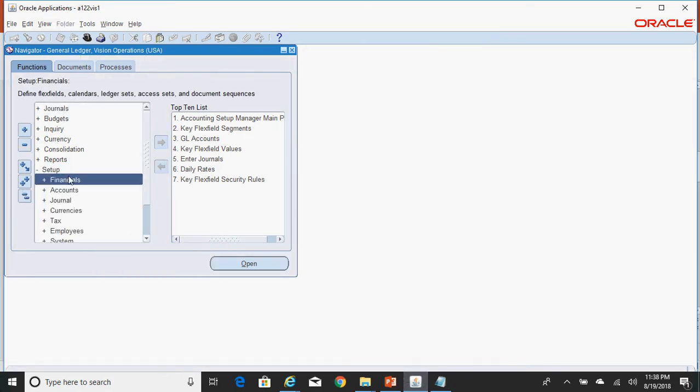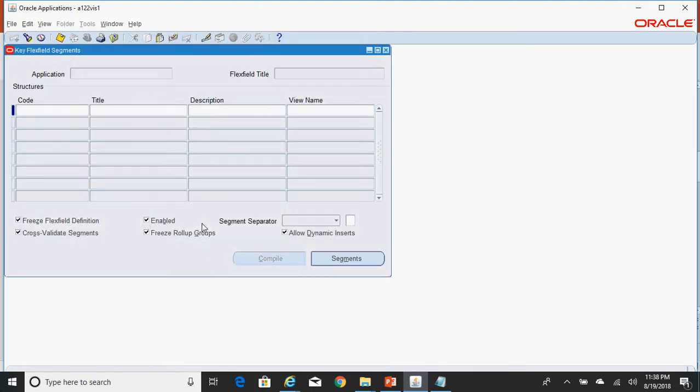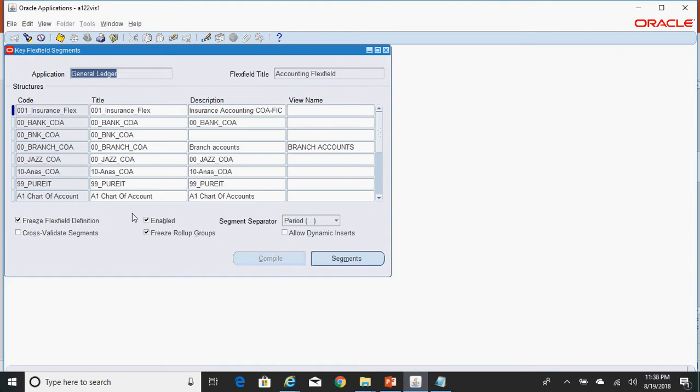Navigate to setup, financials, flex fields, key, segments, press F11 and query for general ledger application with a flex field title of accounting flex field. Remember that this enable cross validate checkbox needs to be checked for your concerned chart of accounts under the flex field title of accounting flex field.